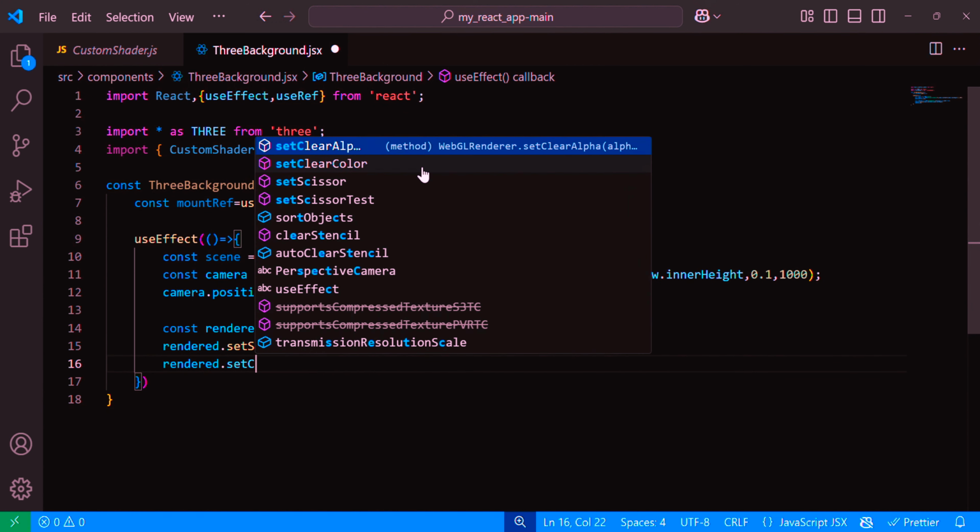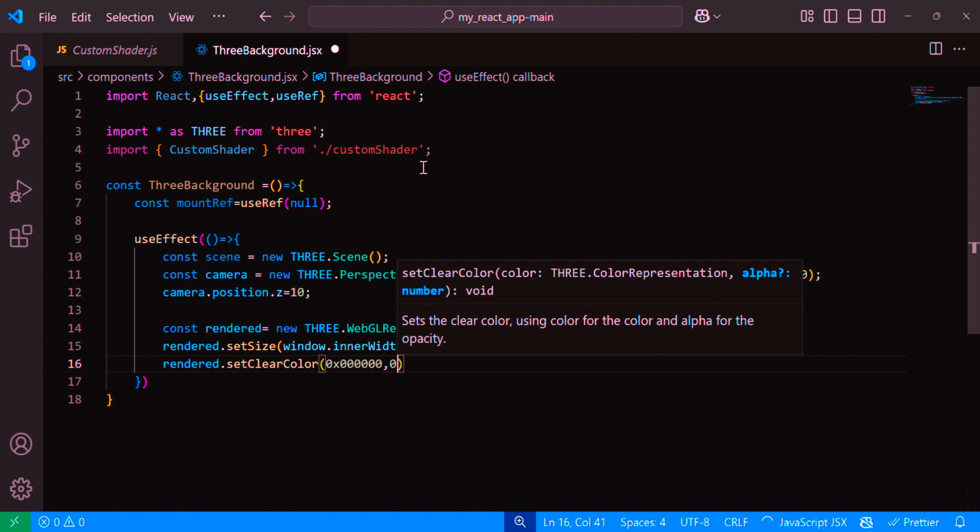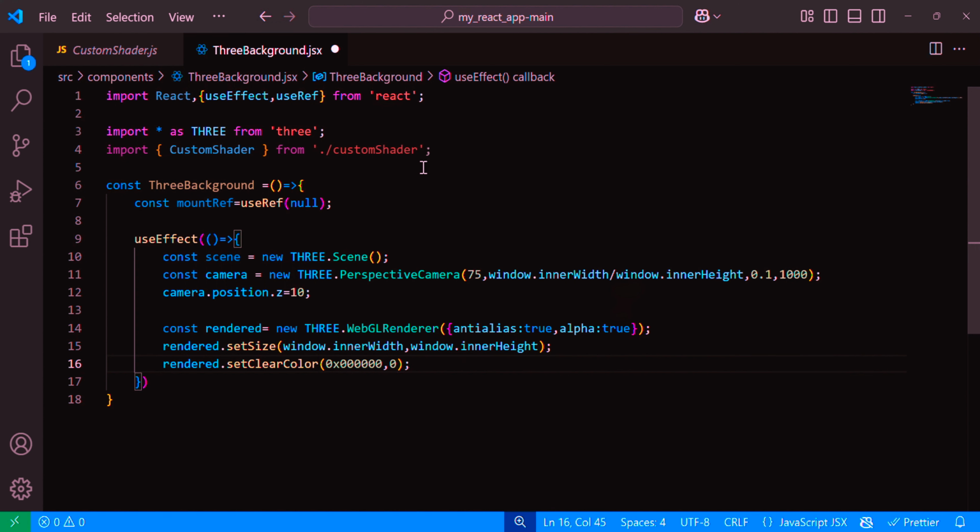We create a WebGL renderer with anti-aliasing enabled for smooth rendering and set it to be transparent. Then we attach it to the mountRef div.